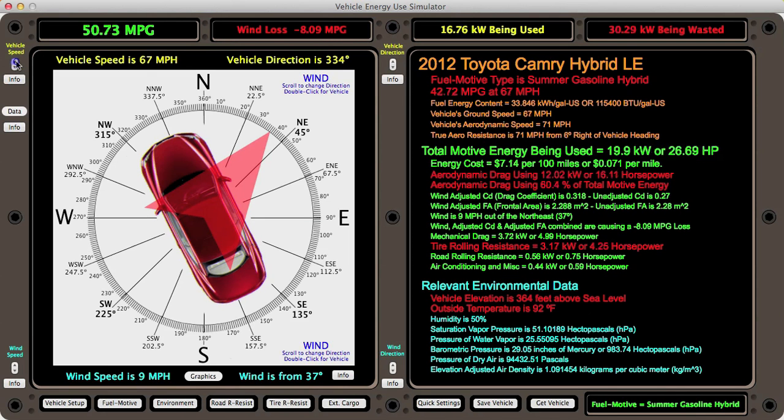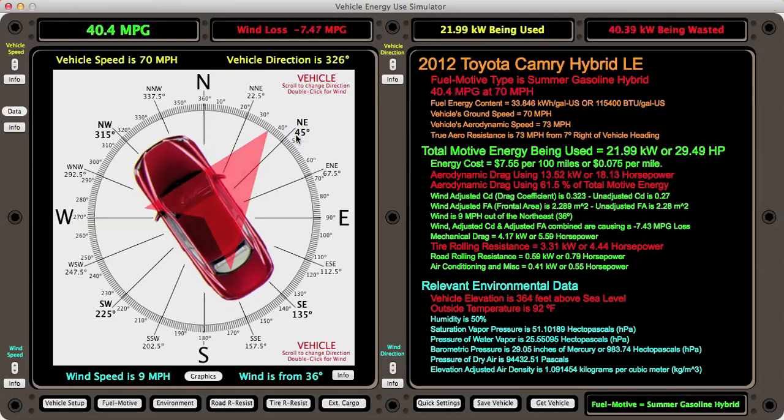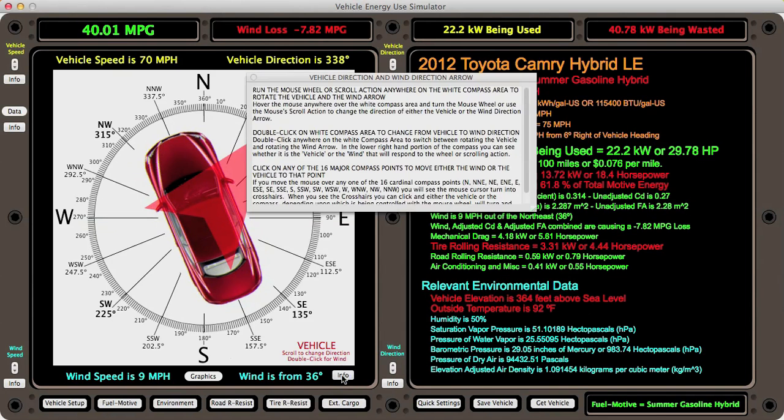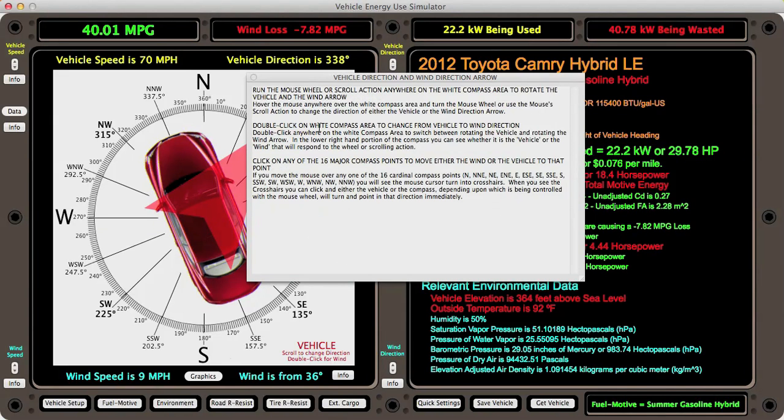Now let's run it back up to 70 miles an hour, and then you can change the vehicle direction with this button, or again when you scroll with the mouse pad or the mouse scroll wheel. Most of that kind of information can be found by pressing on these info buttons. Here it talks about running the mouse wheel and double clicking on the white compass area, etc.